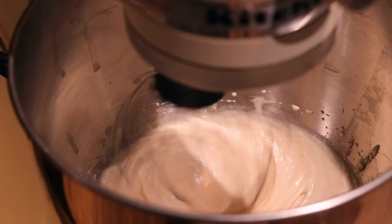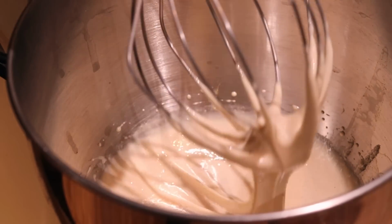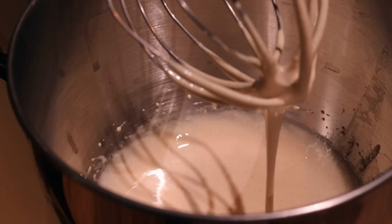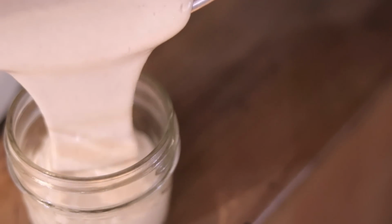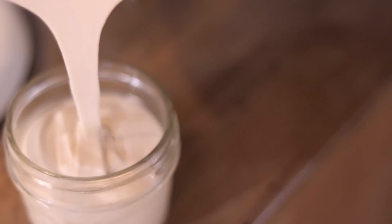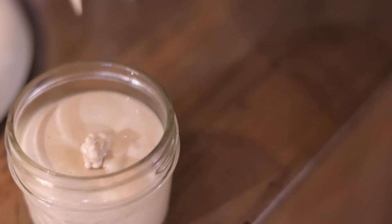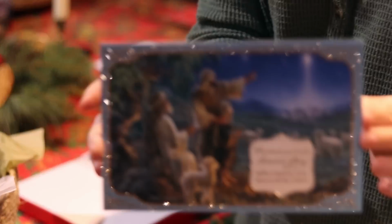You might be wondering, why would I want to do this rather than just eat honey normally? By doing this and whipping in the air, the texture is much creamier, smoother, and fluffier. It does transform the taste a little bit. It is less intensely sweet and just a bit more mild. The texture makes it perfect for topping on biscuits, toast, pancakes, waffles, muffins, fruit, or even try adding it to your coffee.